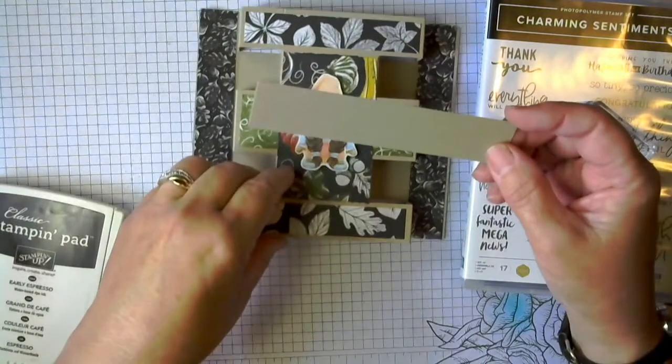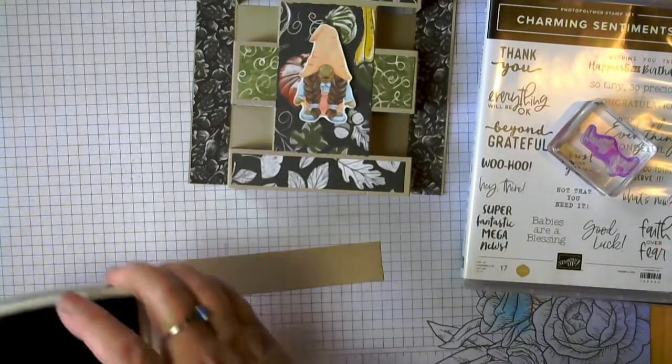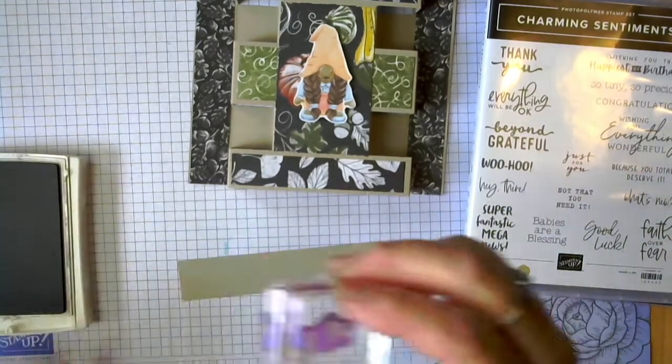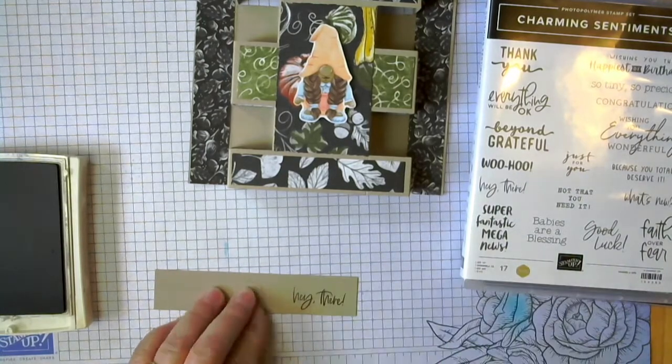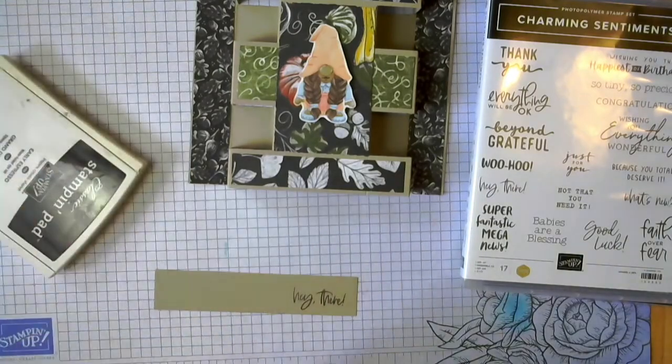So I am just going to take a piece of Crumb Cake, because I'm going to fussy cut, not fussy cut. I'm going to die cut this. So I'm just going to stamp my little words with some Early Espresso, and I'll be back in a minute when I get this die cut.